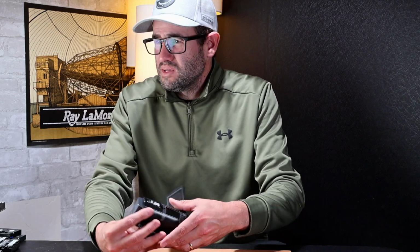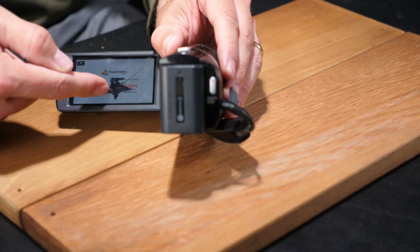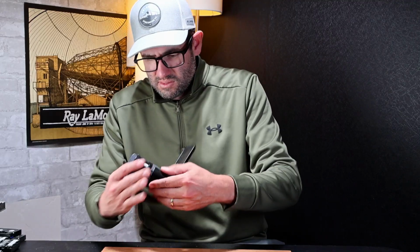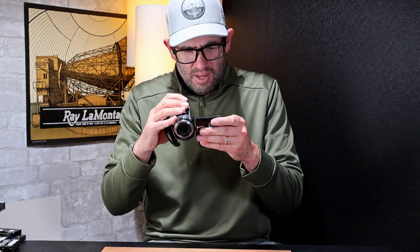So it does power on, but as you can see, we've got an LCD problem. A ton of issue right here with dead lines. So let's go ahead and see if it actually works. Most of the time that's display only. It looks like it might have been impacted. So I'll record some footage and playback, but normally the playback should be fine. But this is going to affect the value in a pretty big way.